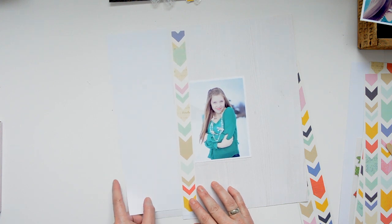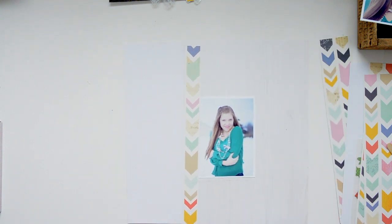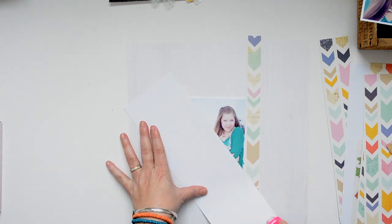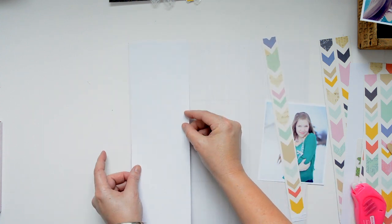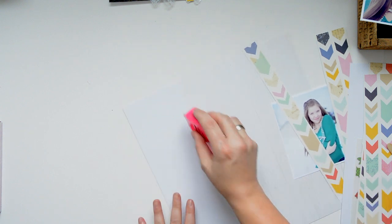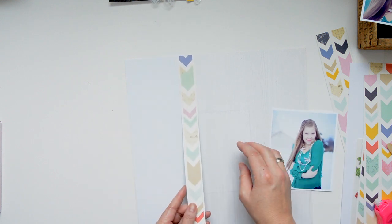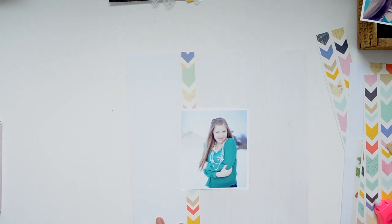I'm going to use the rule of thirds on this page as well. I'm just drawn to that lately, and I'm going to use this piece of paper as a background, but I have absolutely no idea who made it, so I'll try to find out and link it in the related product. Well, I'm going to use this white piece of paper with the wood grain. That's the one I don't know. It's because rub-ons rub off better on a smooth surface. So I'm going to use the rule of thirds and add a third, or about a third, of the way. I'm just going to add a piece of white cardstock and the strip of Dear Lizzie paper to create a border. And then I'm going to add my picture there.